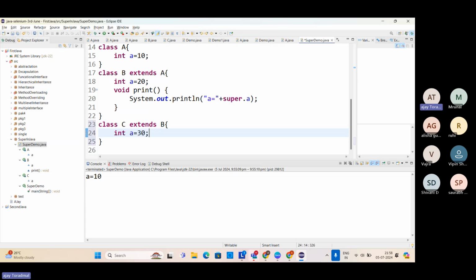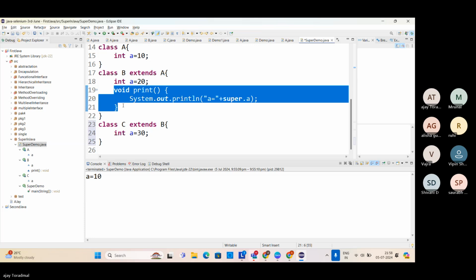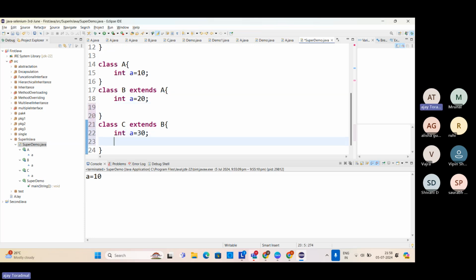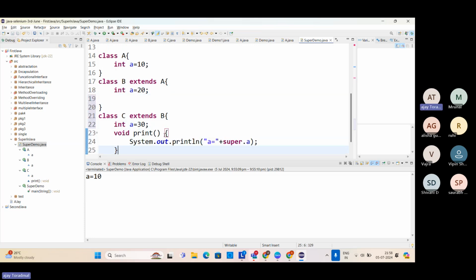Now I'm having one more a variable, and this print method is available inside C. Consider that this particular print method is available inside C. Now first thing, whenever I'm saying print a, I'm not using the super keyword here. So what will be the output?